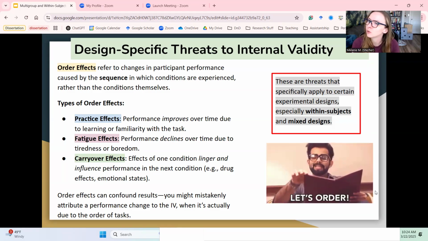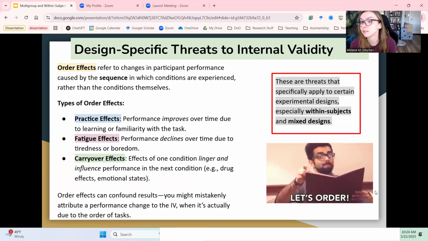And so the journals become shorter. They become less detailed. They become less rich data. So it's like a balance of, okay, I need this information, but if I ask them to do something too many times, they're not going to keep doing it. Or we're going to have this fatigue effect where their performance will decline, but it might not actually be because of the thing I'm manipulating.